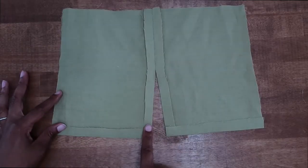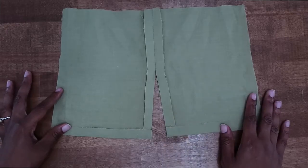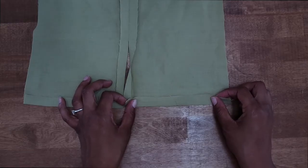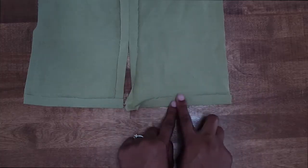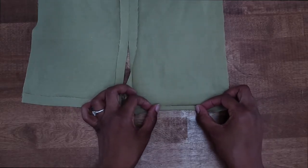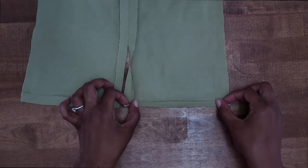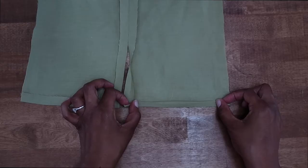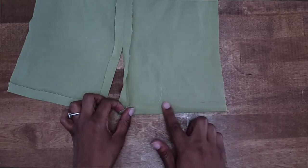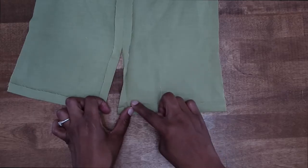On one side, I'm going to do a mitered corner here. On the other side, I'm just going to fold up and show you how that will look. So for this edge, you would first fold up your lower edge, which is the hem of your garment. You would fold that up, press your 5/8 of an inch, then you will fold in the raw edge, give that a press again, and then you would stitch your lower hem completely in place. And then you would finish off your side opening. So first I'm going to go ahead and press this up and then we will stitch it, and then we will press the side opening and stitch that.